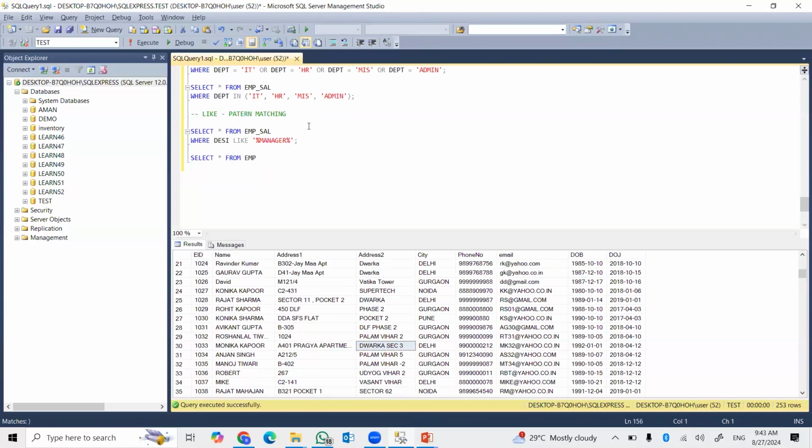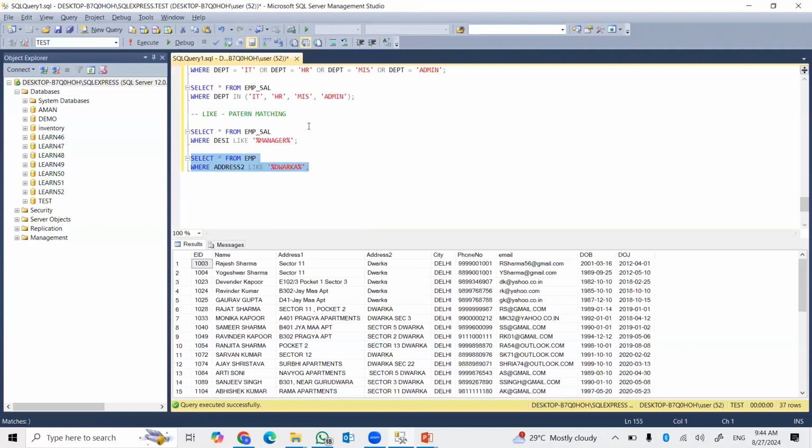Where address like percentage Dwarka percentage. Very good. So you can see I'm getting Dwarka, Dwarka sector 3, sector 5 Dwarka. So if anywhere in the address word Dwarka is coming, I will be getting that. So 37 employees are there from Dwarka.